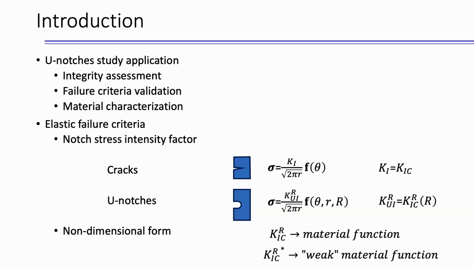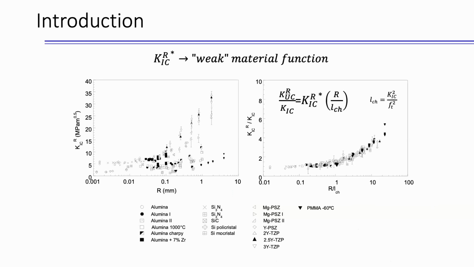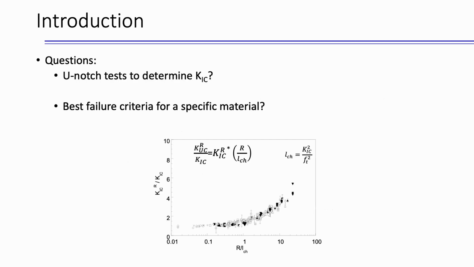We have a failure criterion that depends on the material and the radius, but the material dependence is not very strong. In this plot, I show the notch stress intensity factor for ceramic materials, linear elastic materials, and some polymers, in a non-dimensional way. We can see that if we use this particular formulation, more or less we have a band. We do not have a line, but we have a failure band. This is interesting to apply for fitting in our idea.